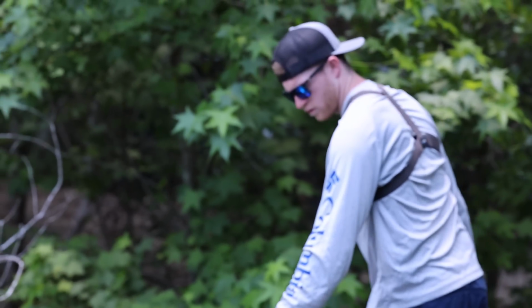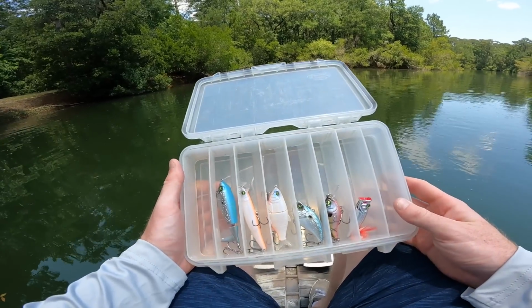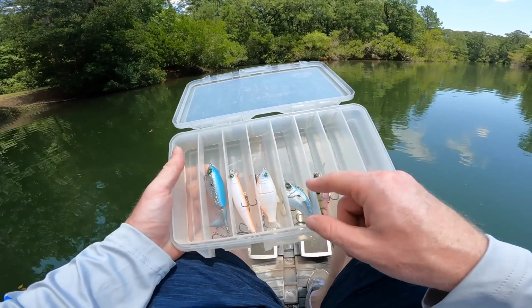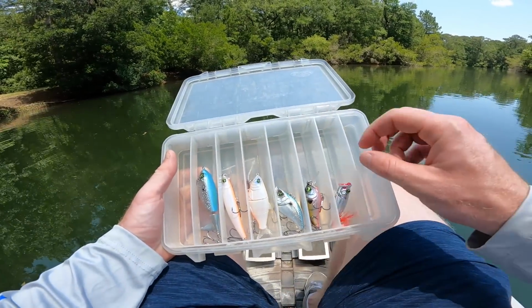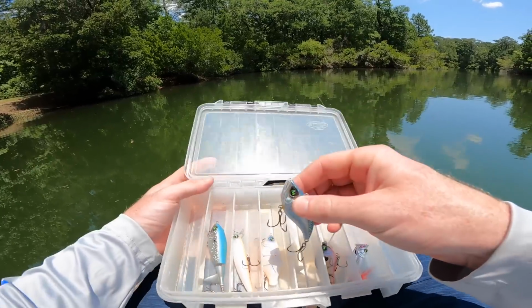Let's go ahead and hop into these baits and get started. Ooh, which one do I want to start with? Maybe we'll start out cranking just to cover some water, see what is going on. Let's go ahead and grab this, the slack jaw.